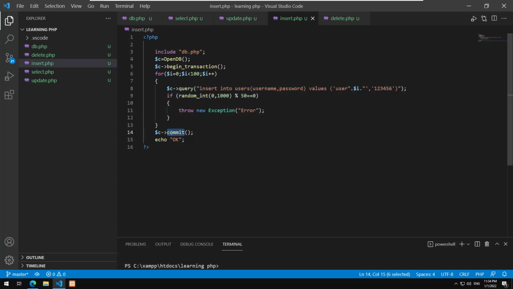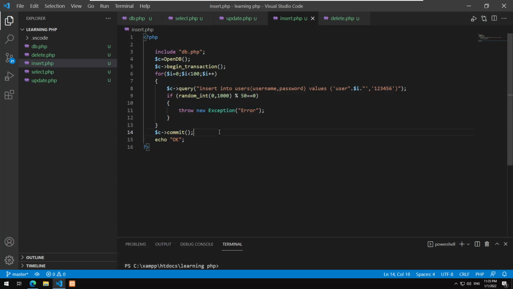If there is any error whatsoever and for some reason your code doesn't reach this part, the execution will be cancelled. All these updates will be reverted. And by the way, this doesn't have to be an insert. It could be insert, update, delete, whatsoever.